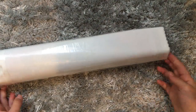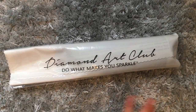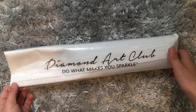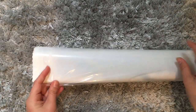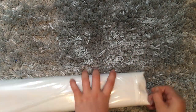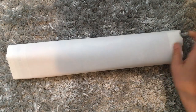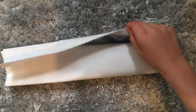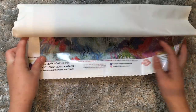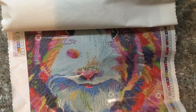Oh my god, it's so cute and small. So you'll come with a dust bag. Diamond Art Club, do what makes you sparkle. It's a little slogan there. So you can put your canvas back in here after you've worked on it for a little bit. Starting from the center. Okay. So, oh my gosh, look, you can already see those super bright colours. Oh my gosh, it's amazing.